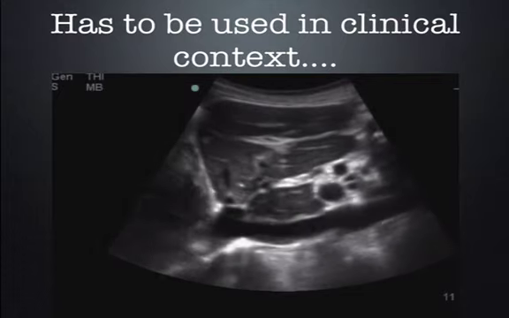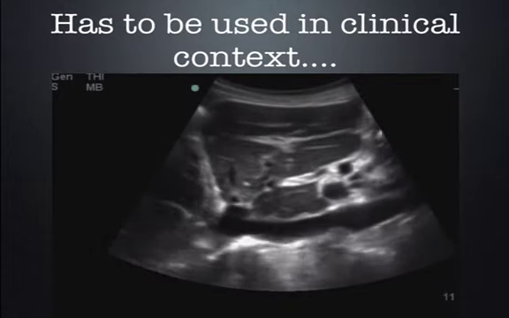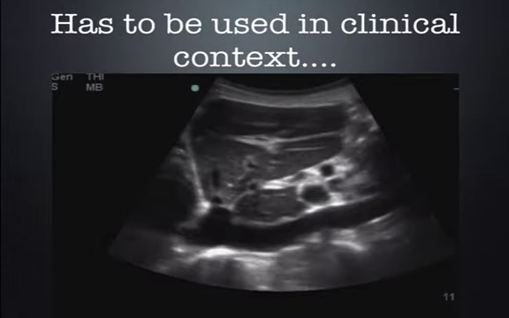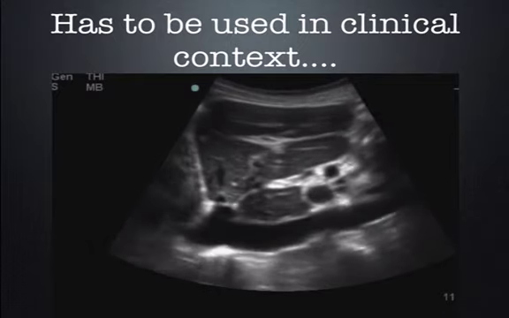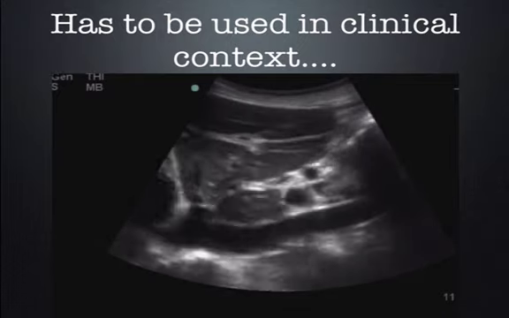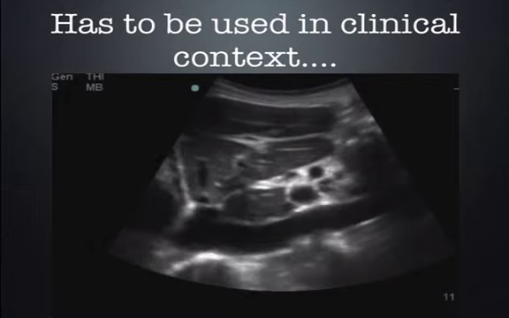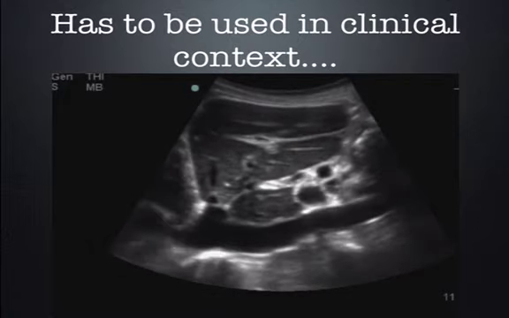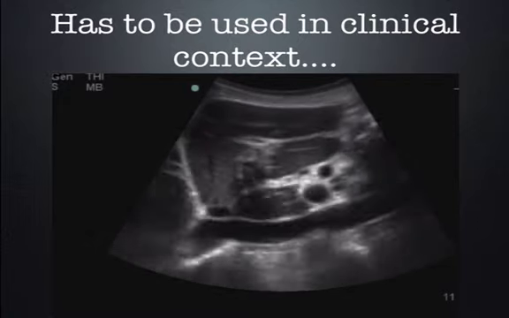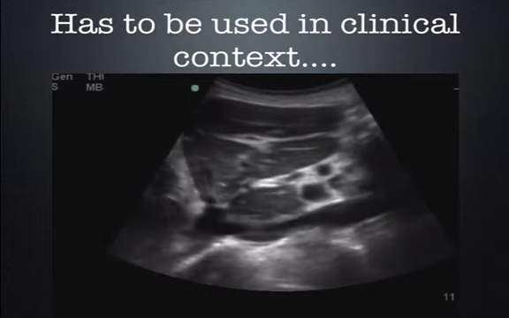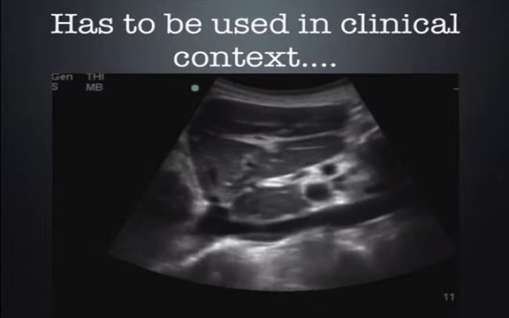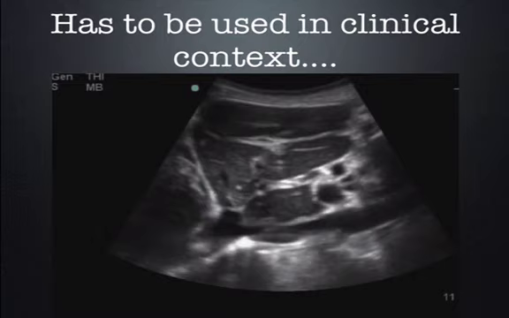If you see a person who's coming in with vomiting and has a history of heart failure and you want to determine if you can give this patient fluid or not, go ahead and take a look at their IVC. If their IVC is nice and collapsing, you can feel comfortable giving that patient a liter of fluid and reevaluating. So it has to ultimately be used within the clinical context of your case.